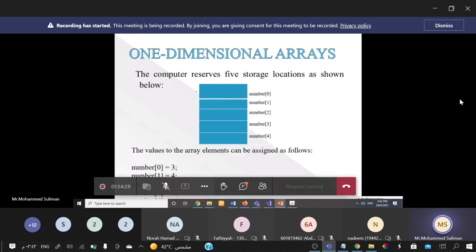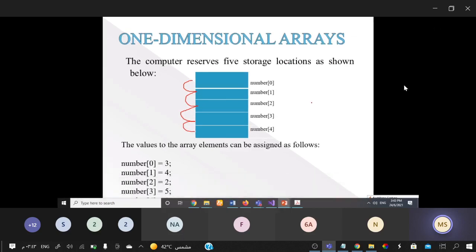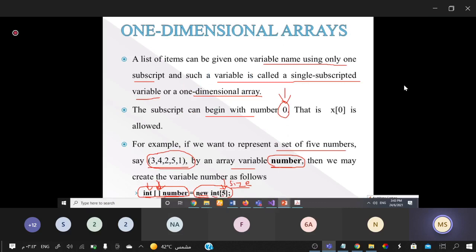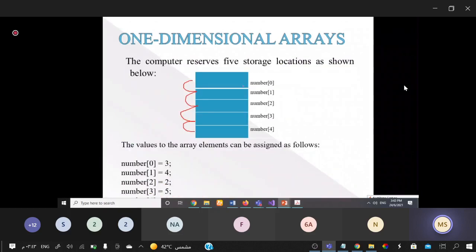We have 5 different memory locations reserved for 5 integer values. So now the array elements are number of 0, this is the index number, number of 1, number of 2, number of 3, number of 4.